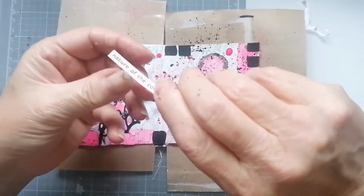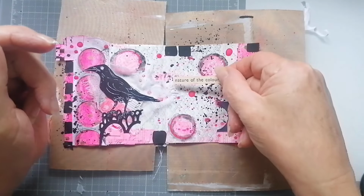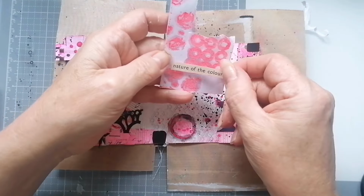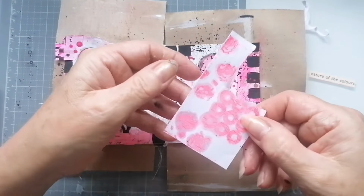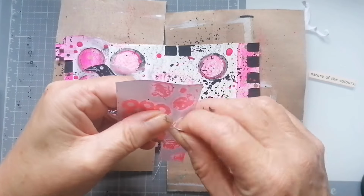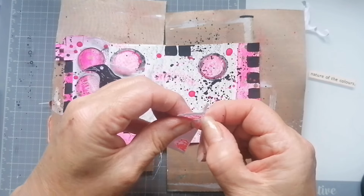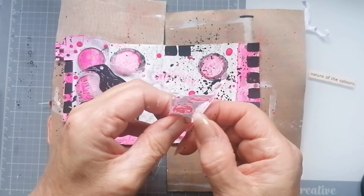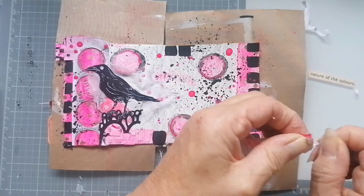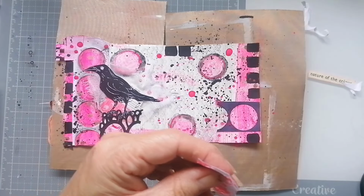And I picked this out of a book. That's a really good way to find some wording. So I've got Nature of the Colours. I thought that fitted really well. So what I might do is get a piece of that. Let's take that bit, I think. Glad I kept these from when I did the old ATCs. Bits like this fascinate me anyway, so I knew I'd keep it. Everything disappears.